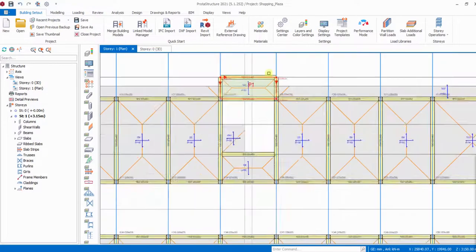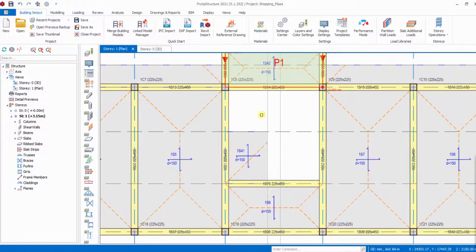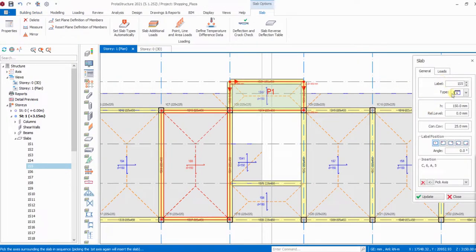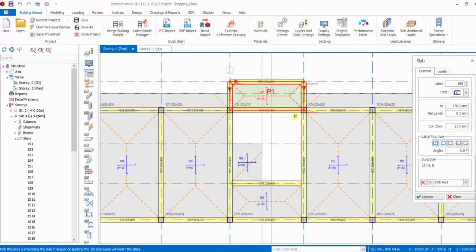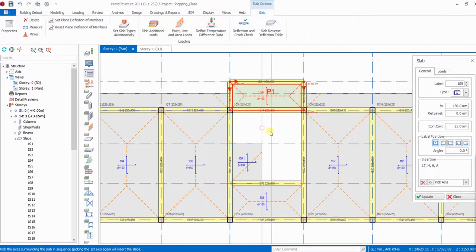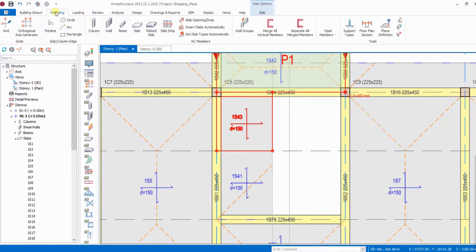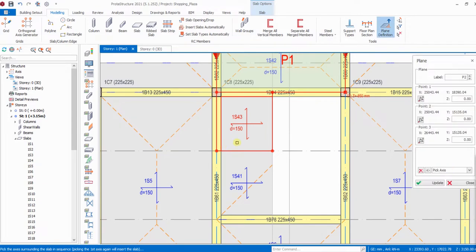Now we model these flights. Now we go to select pick axis. Okay, this is okay, this is okay, like this, like this. So let's slap it there. Have done that, so we go to plane definition. Go to plane definition. We do the same to define the plane.